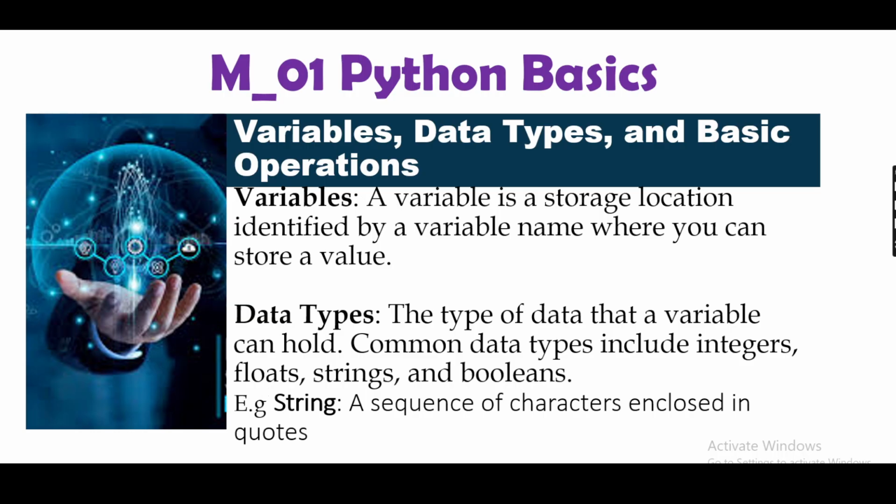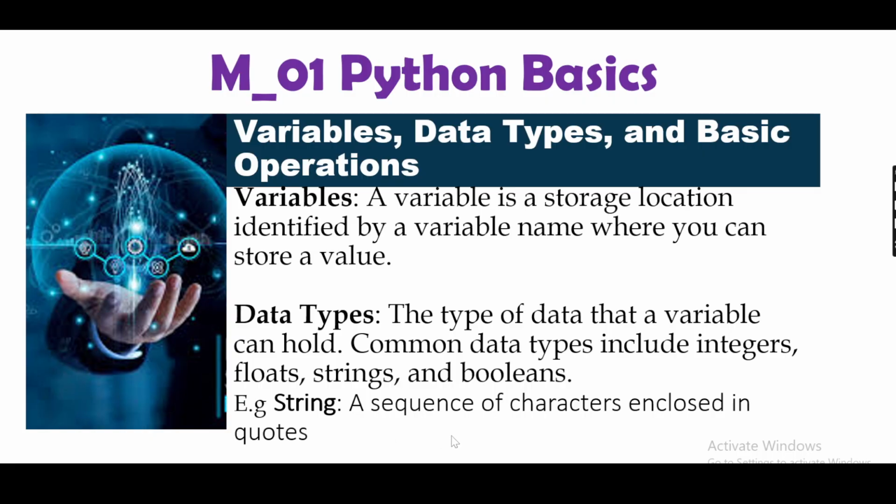Strings, I call it human language. That's text. Strings are human language text. Humans communicate with text. It's not a machine language. That's why every time you are declaring a text, you put the text inside quotation marks. Then booleans is when you have a true or false scenario. So a string is a sequence of characters enclosed in quotes. That's what I just said.